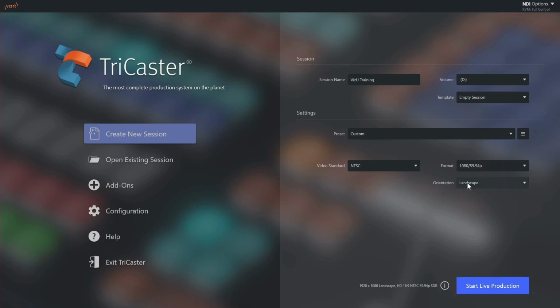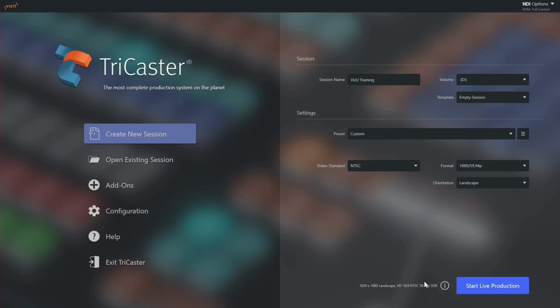And then I have an orientation setting as well. Now, some TriCasters will have this, and this will define how the video will be laid out. Typically, you're going to want landscape, which will be your widescreen video format, but you can click and there's other options available. So we can do square video or portrait, which would be vertical video. And when you pick a bunch of settings in here, you'll see at the bottom a listing of everything you've put together so that you know exactly what your settings are going to be.